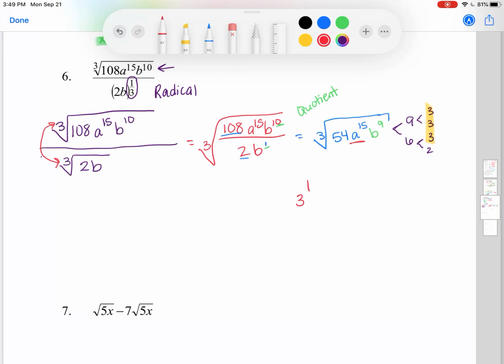So one group of 3, and I'm going to leave that 2 for just a second. I have 15 A's. Well, if I take out groups of 3 from 15, I will have 5 groups in total that I can take out. And then if I have 9 total B's and I get to take out groups of 3 at a time, I get to take out 3 groups of B's. There's no leftovers on my A's any longer. There's no leftovers on my B any longer, but I still have that cube root of 2 from my 54. Okay, make sure you bring back that cube root as part of your final answer. And that is answer number 6.